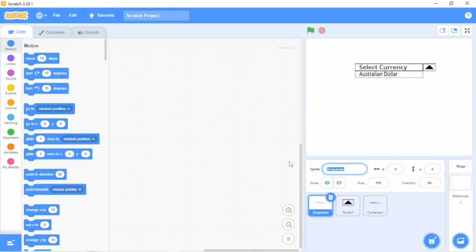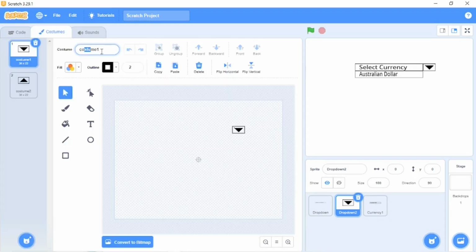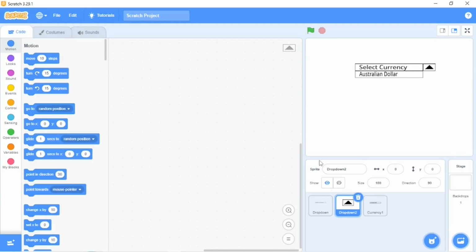Select this drop down, I will copy, I will paste over here and I will write 2. This is drop down 2. So I will write over here drop down open, drop down closed. Okay. So now this is the way. These are the 3 sprites of the drop down.